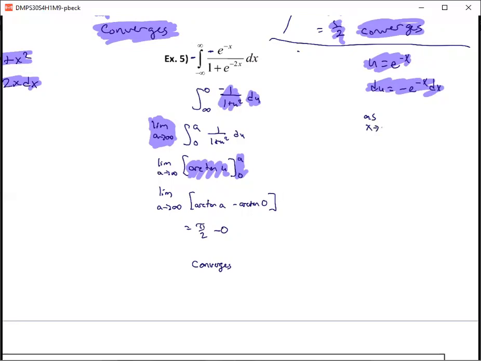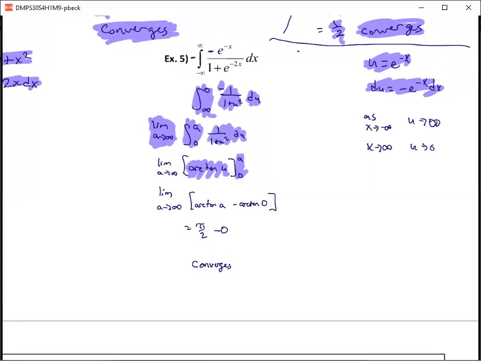x approaches negative infinity, e to the negative x, or let me just write that as u approaches 0. Nope, I take that back, that one's infinity. So as x approaches infinity, u approaches 0. And by writing it that way, that's why I have this integral from infinity to 0, which is still improper. Notice how I do have a negative here, so I rewrote it. So I went from 0 to infinity, but this is where I plugged in a's, or limits as a approaches infinity.